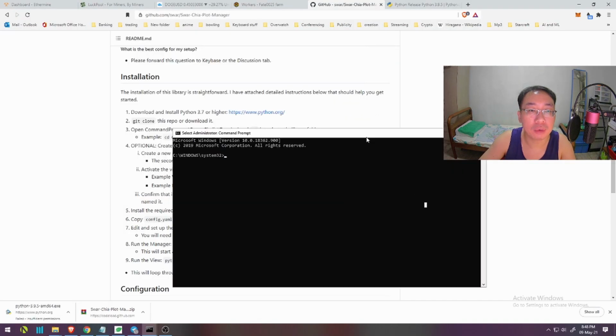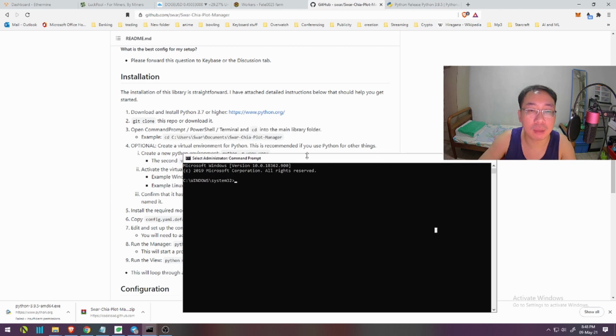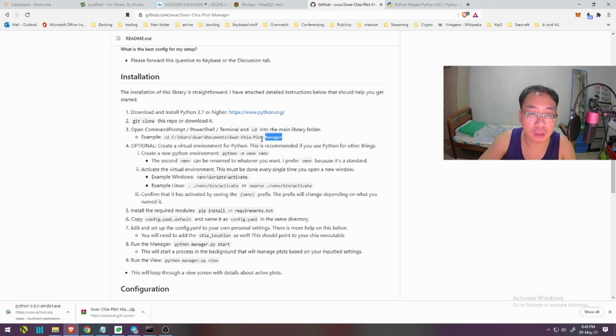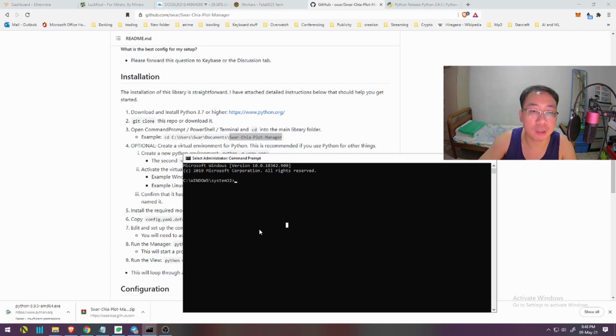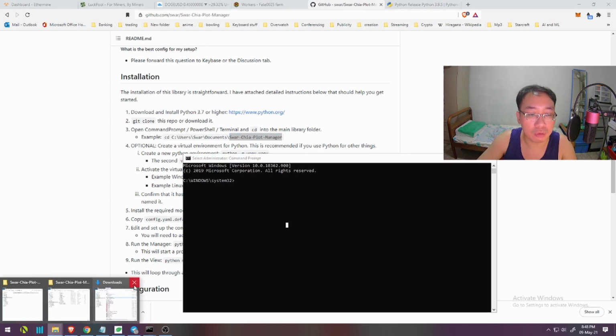Okay, so once you have a command prompt running, you want to go into the main library folder of the Swar Chia Plot Manager, right? So earlier we have our folder there.